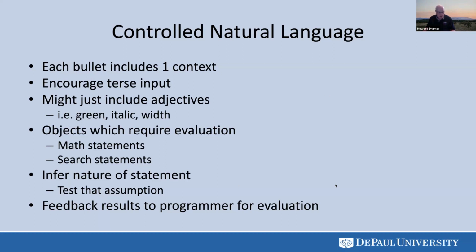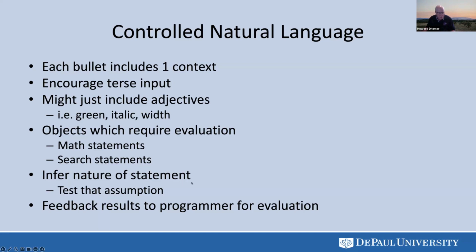It encourages terse input. It might just be an adjective, like, for example, a field might be green or italics, or describe the width of a field. Objects which require evaluation would have simply a math statement, for example, or a search statement, but not combining information in a given bullet.